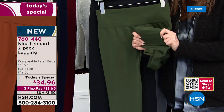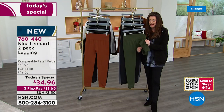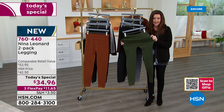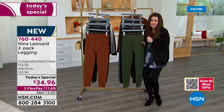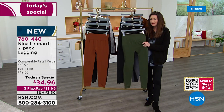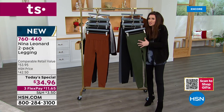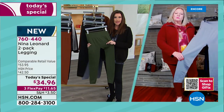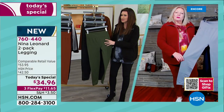Kate, we've never done a value like this — we've never done a Today's Special like this. It's the perfect time in the season to get those cozy leggings that just feel so soft. Every time you walk they just feel so soft. They don't look like a faux leather or something — they're a really great elevated look.